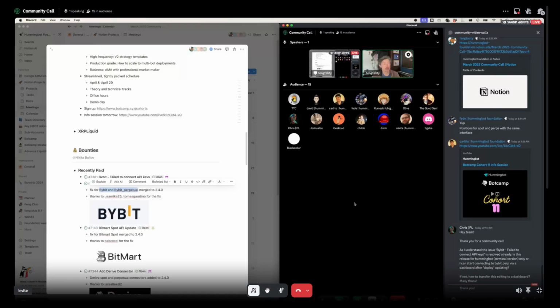I think Chris is also still trying to improve how to make sure that we're updating Hummingbot on a release-by-release basis, but we're also keeping up to date all the other modules that Hummingbot has. So there's Dashboard, there's Deploy, there's Gateway, there's also Quants Lab, the backend API. This is actually one reason why we experimented last year with reducing the frequency of releases. That also, I think, didn't work, because there are many updates that we're making to the framework, and we want to make sure the community has access to those updates on an ongoing basis. The monthly release cycle is probably the ideal cadence for releases.